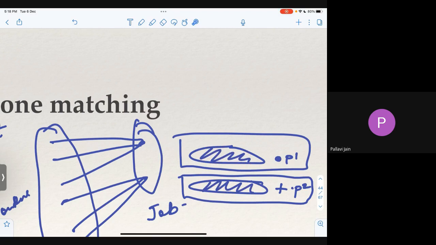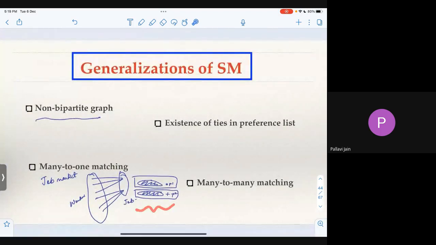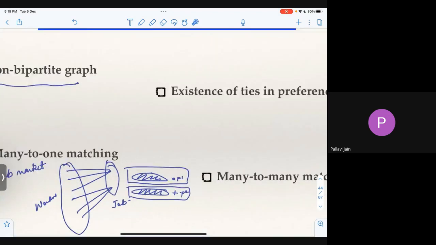It does not necessarily have to be like this, but this at least allows us to somewhat succinctly represent the group preferences of the many side. Otherwise, their preference would be like listing subsets of all the candidates, right? That would be an exponential size preference ranking. So anyway, there are ways to capture these sorts of things. So the notion of stable matching in this case slightly changes, but essentially it remains the same as what we have discussed.